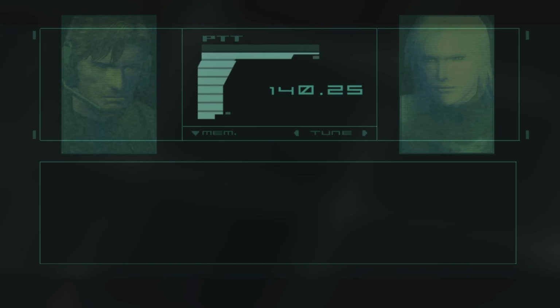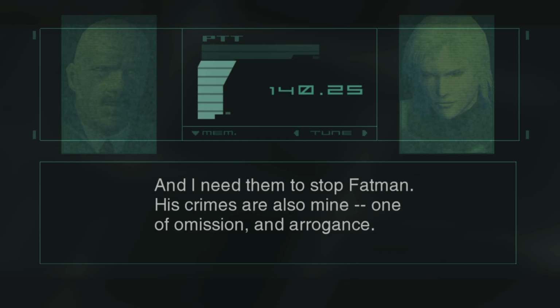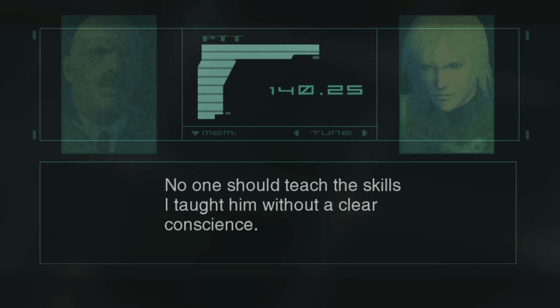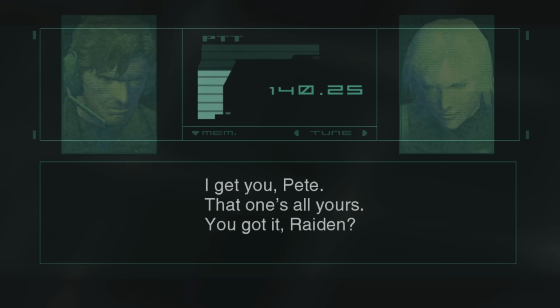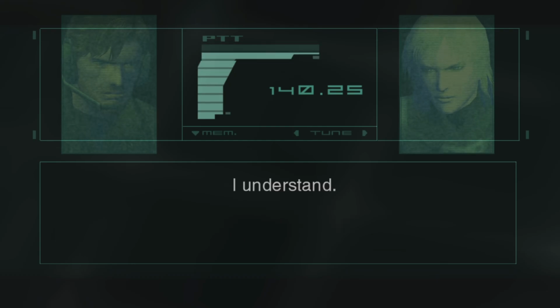Hey, Pete. God forgive me. I can walk with my own 2 feet, and I need them to stop Fat Man. His crimes are also mine. One of omission and arrogance. No one should teach the skills I taught him without a clear conscience. This is the only way I can diffuse my own sins. I get you, Pete. That one's all yours. You got it, Raiden? I understand.